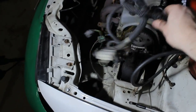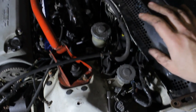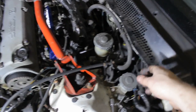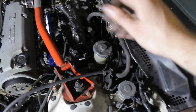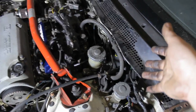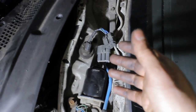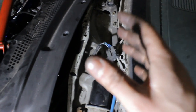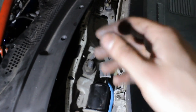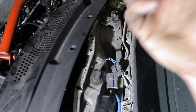I'm almost done removing the wire loom on this side. Now there is a wire loom that goes from here to the wiper motor, and you do have to remove the cowl to get through the plug. You can also cut it, but I prefer not to cut anything if you don't need to, because it's more work and there's more chance of things going wrong in the future. Here's the connector for the wiper motor — now think about how clean you want your engine bay. If you want it really clean and want to keep your wiper system intact, the cleanest way is to drill a hole through the firewall and make the wires come up through there.